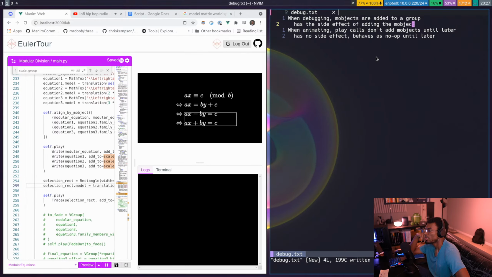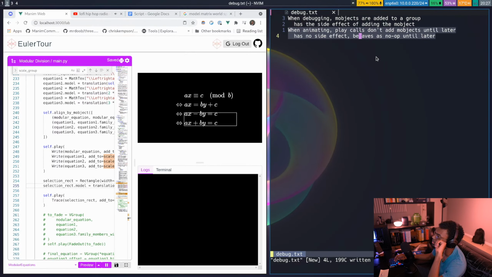What I'd want to do is to not add them to the scene. Well, I'd want to do pretty much what play does. So I'd want to not add the objects until later, but also make them appear. Which I don't know if that's doable.